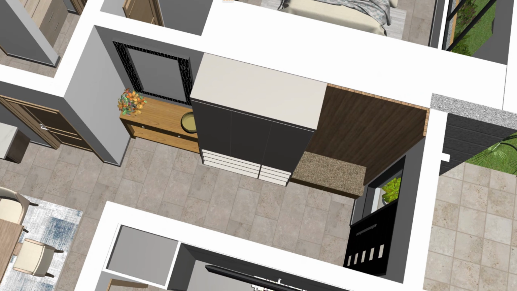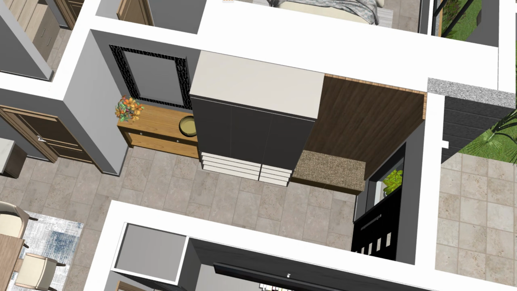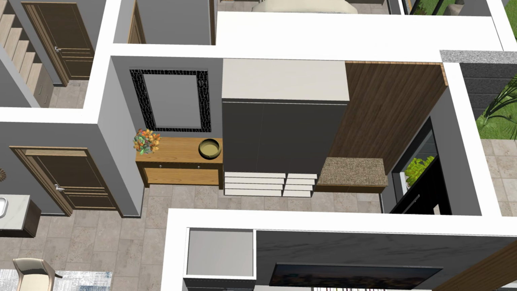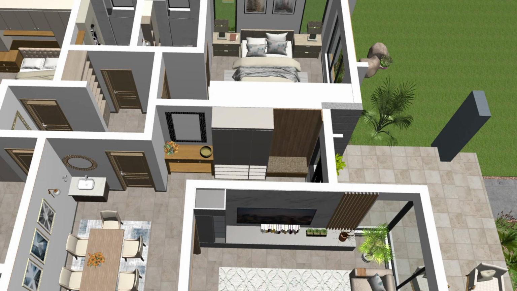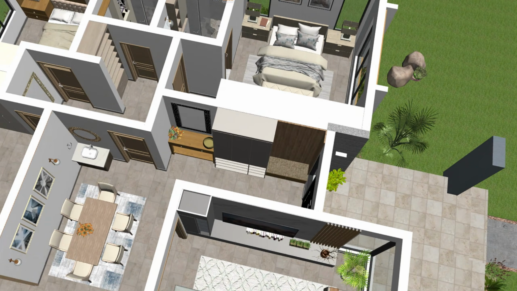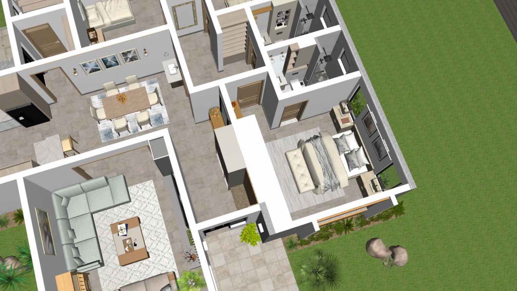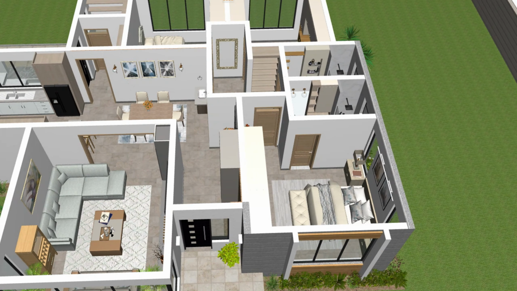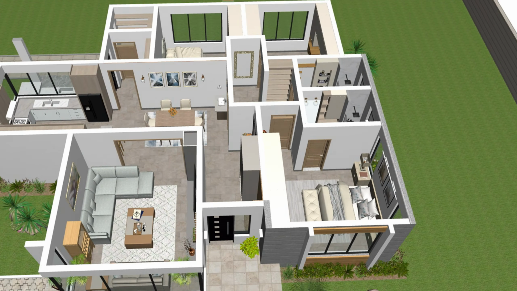So as you can see here, this is where you can sit and put on your shoes. This is storage where you can store your coats, your shoes, your bags, store shoes down there. And then this is an entry console where you can store your keys, display some flowers, have that decorative mirror there. So that entry foyer is really important. And then when we look at the house in totality, so that is what you see.